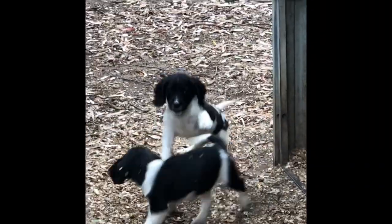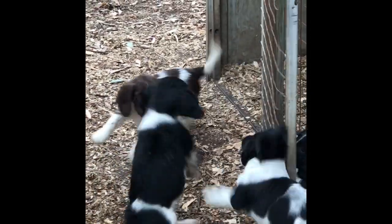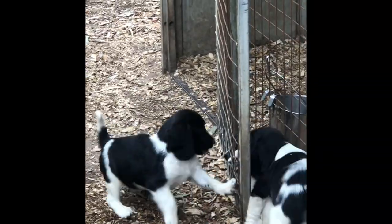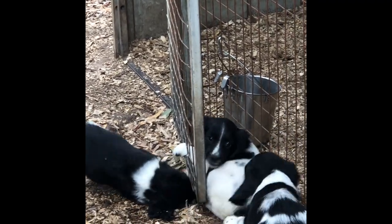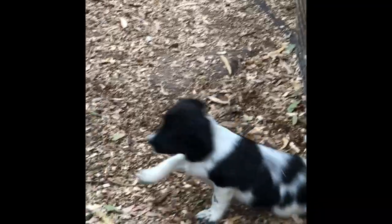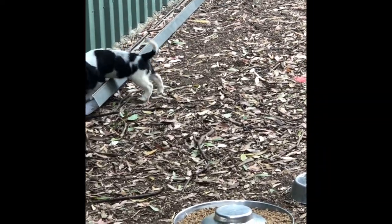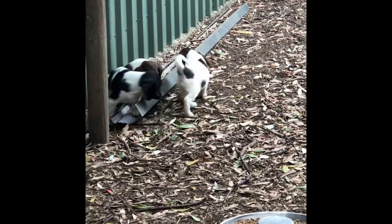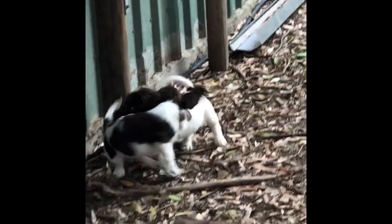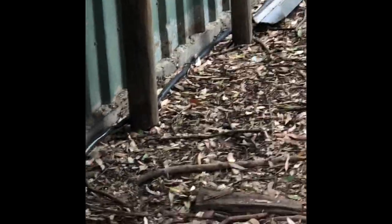All this litter have got plenty of go in them, but some are just a little bit more full-on than others. The two boys — Stout and his brother — are romping around; once again the brother is going to be more of a handful than Stout. Wonderfully good fun though. All this litter have got lovely heads, no doubt about that, and that comes primarily from the father — he always throws lovely heads. The black and whites have beautiful dark eyes; they're very, very dark.